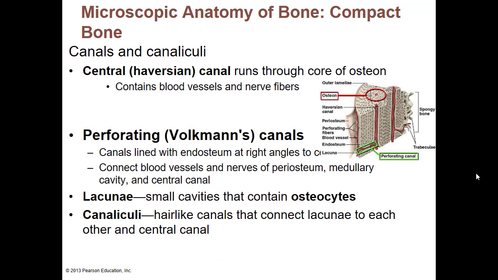Now, other parts in there: in the middle of each osteon, you have a central canal, so right smack dab in the middle, you have lots of blood vessels. Connecting one central canal to another, we have these perforating or Volkmann's canals. We have small little gaps where we find osteocytes, the little cavities called lacunae. What's the job of an osteocyte? Maintain bone. And we have little tiny canals that connect one lamella, or one ring, to another ring.